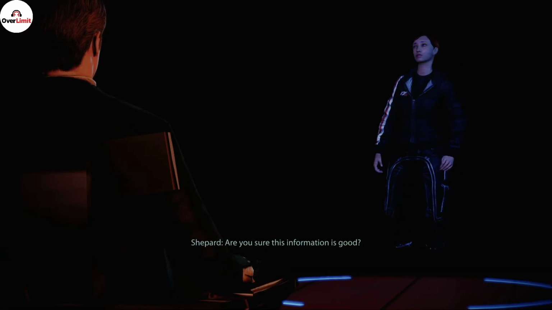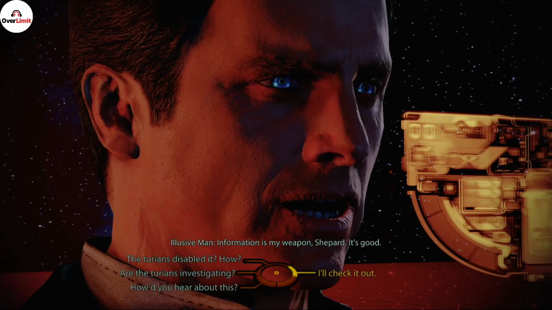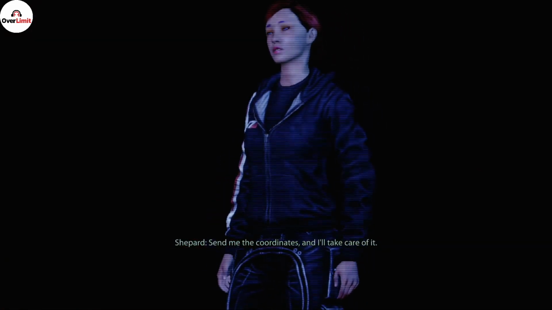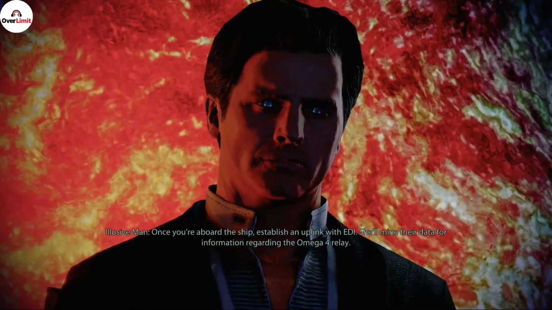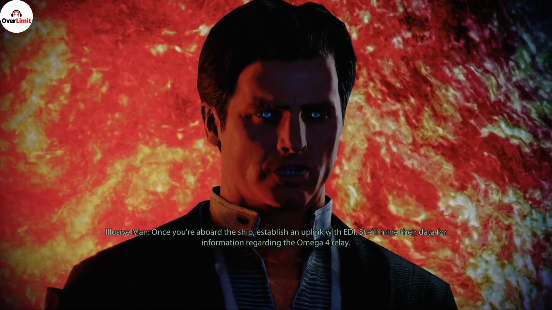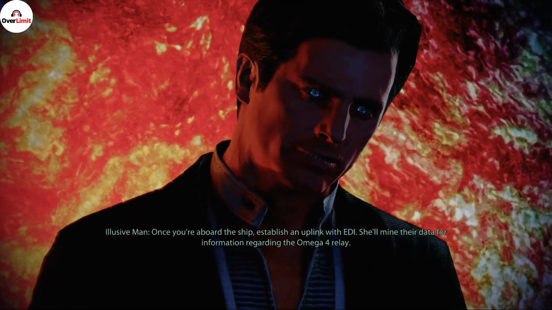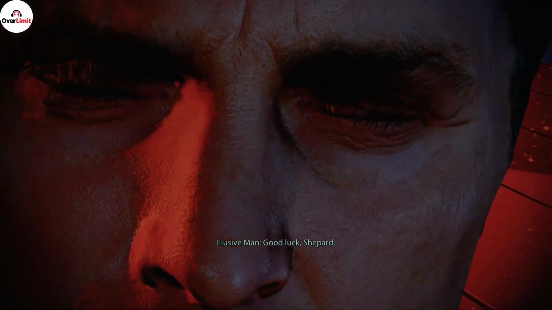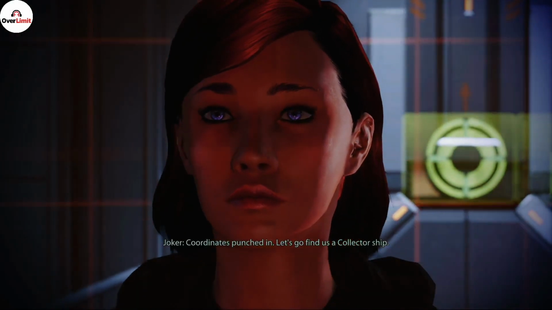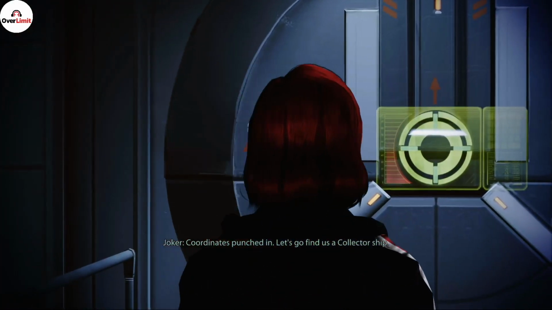You sure this information's good? Information is my weapon, Shepard. It's good. Send me the coordinates and I'll take care of it. Already sent. Once you're aboard the ship, establish an uplink with EDI. She'll mine their data for information regarding the Omega 4 relay. Good luck, Shepard. Coordinates punched in. Let's go find us a Collector ship.